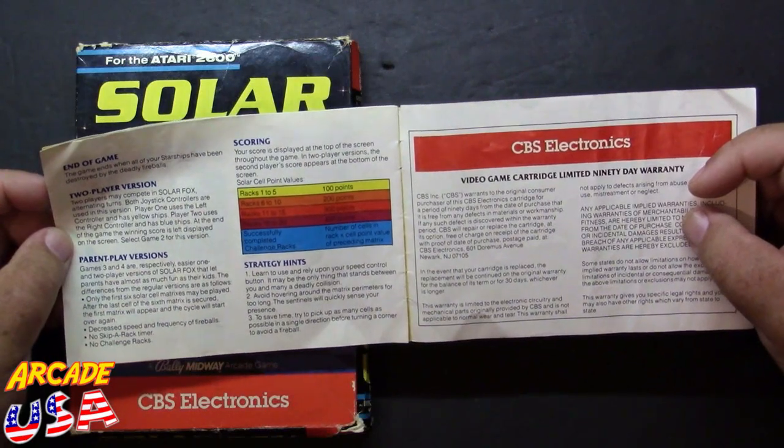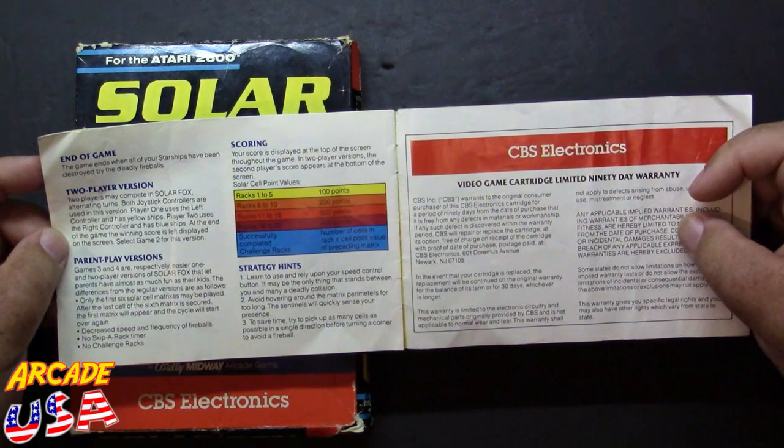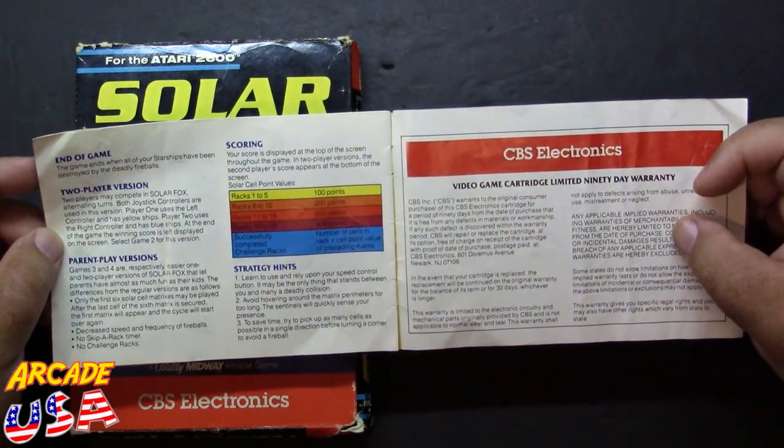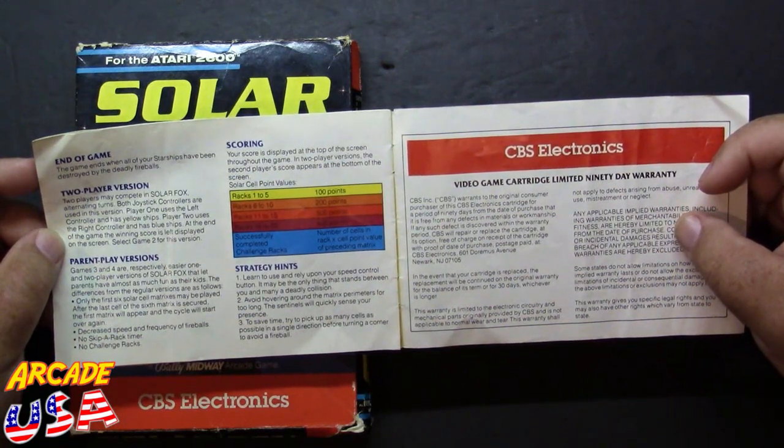Of course, you have the scoring back here. Racks 1 to 5, 100 points, and this gets higher from there. Strategy hints. Learn to use and rely upon your speed control button. Maybe the only thing that stands between you and many, many deadly collisions. Yeah, definitely don't hover around the matrix perimeters. Yeah, don't do that.